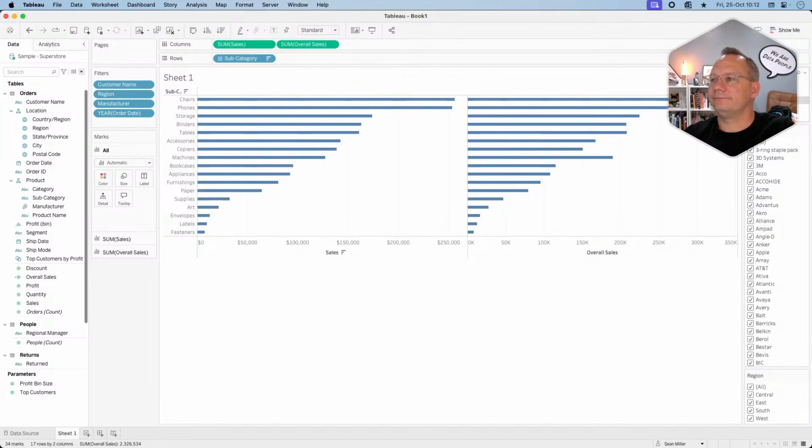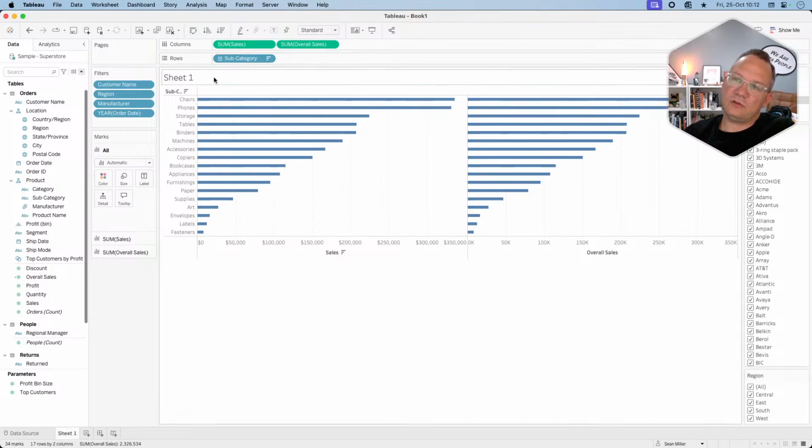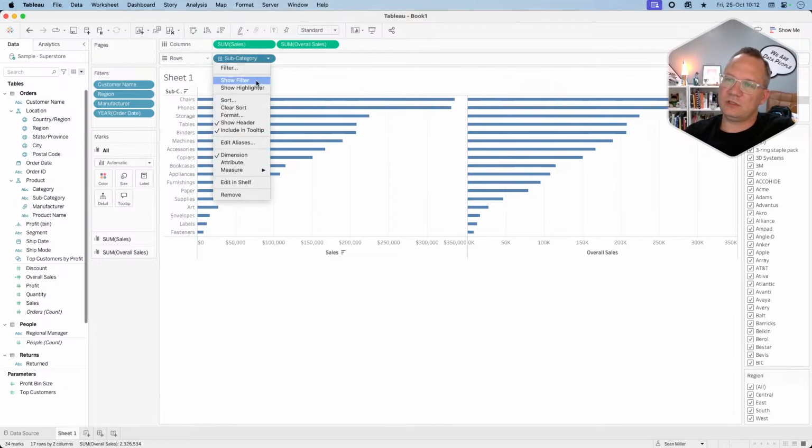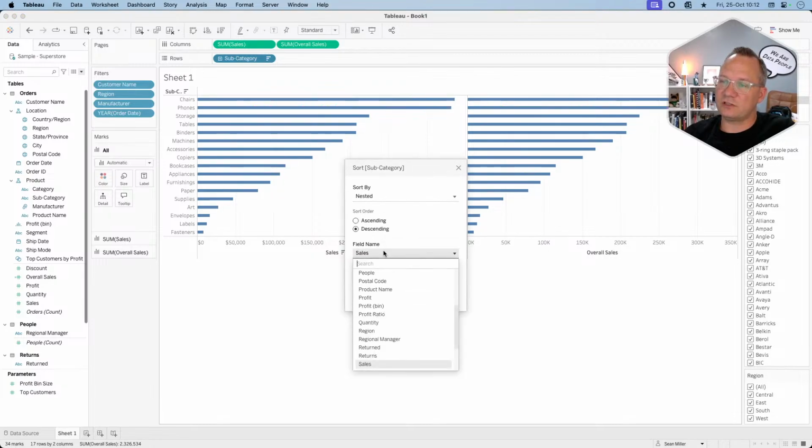Oh, I know why. I had it right. It's because my sort on subcategory is set to this filtered sum of sales. So that's why you're seeing this one move. It's not really being filtered, it's just changing the order. So what we need to do is go over here and change our sort from the filtered sales to the overall sales.